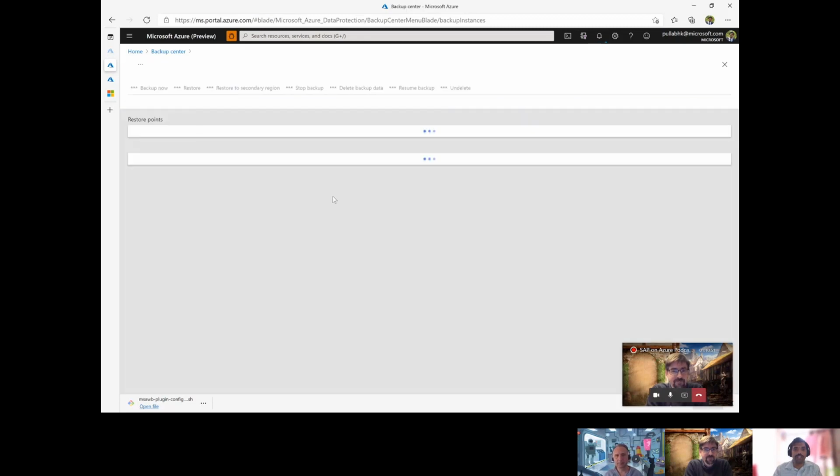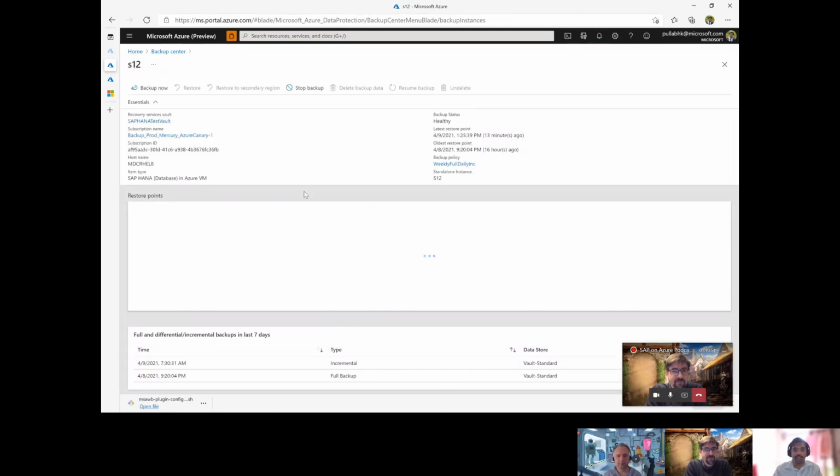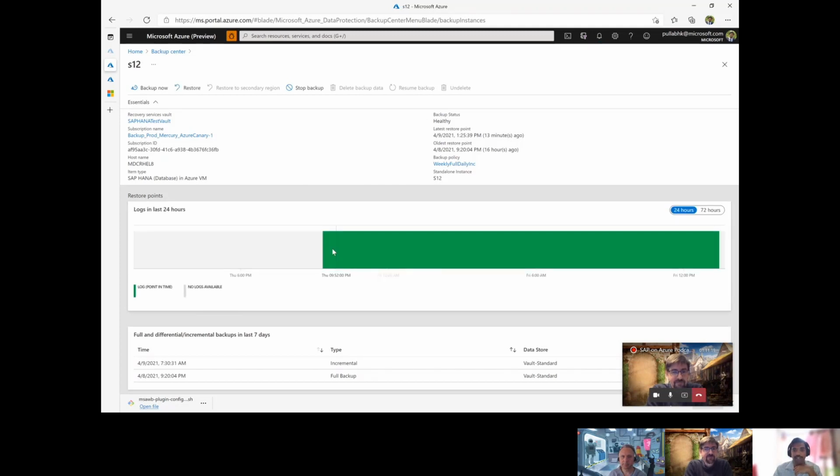I just go to this and then I get this nice little pane where it first of all gives me an overview of what's happening with this machine. You can see at the bottom that there was a full backup that got completed and then an incremental backup. We are fetching the log restore points and you can see that the latest restore point was almost 13 minutes ago. And then the backup status is healthy. If it's not, you can click here and you can see this graph with all log backups that were successful. So theoretically, any point in time within this green bar is restorable.